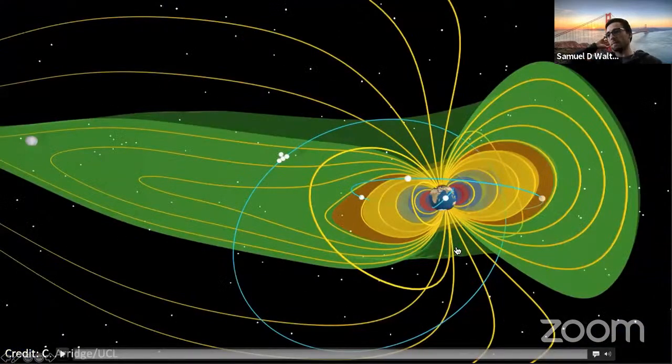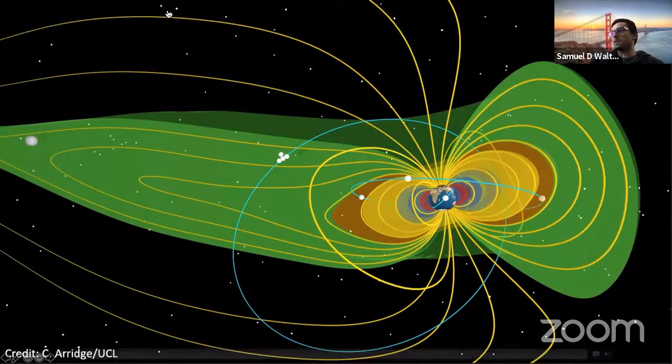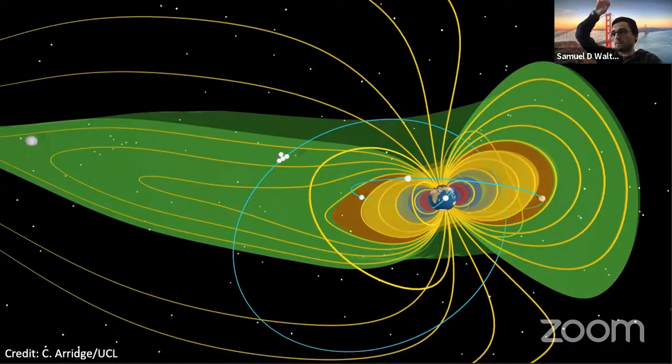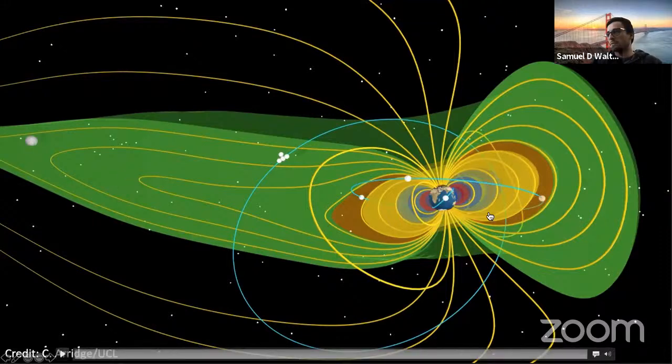Here's another nice diagram. I couldn't find one that was pointing the other way, so we're kind of flipping our perspective now. The sun is to the right hand side, so the day side is here where my cursor is. The sun is over there to the right hand side, and then you can see the magnetotail there. So these yellow lines at the top and bottom represent the open field lines that are still attached to the sun's magnetic field. This is where the plasma is streaming down. And then the ones that are shaded are the closed field lines where the plasma has then become trapped.